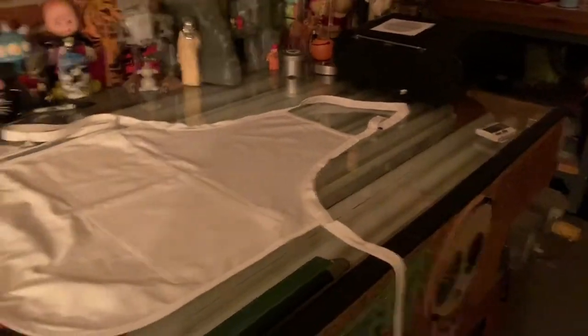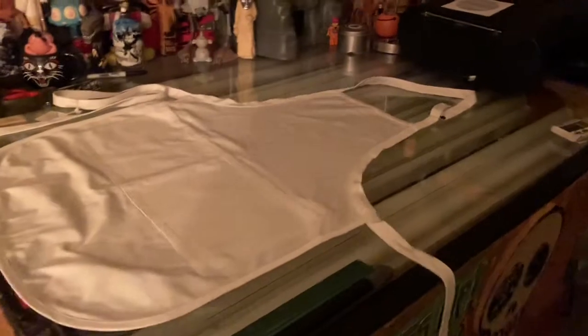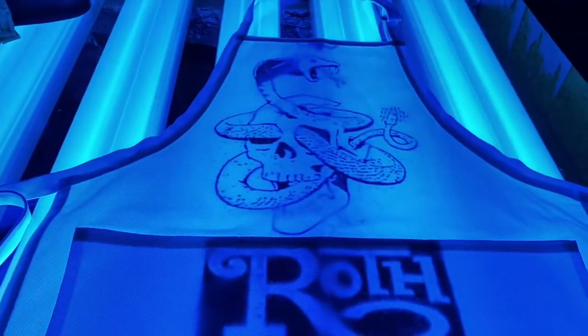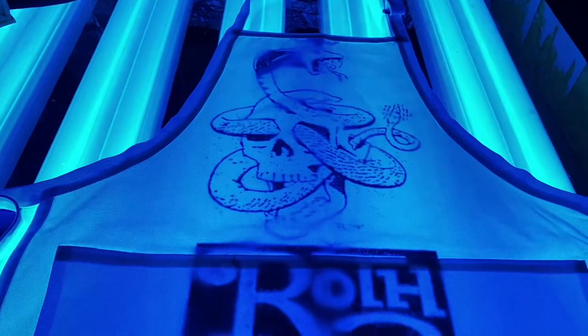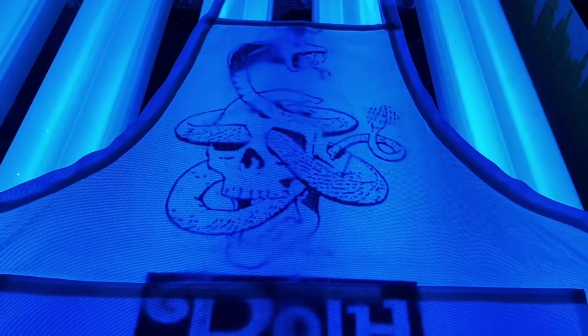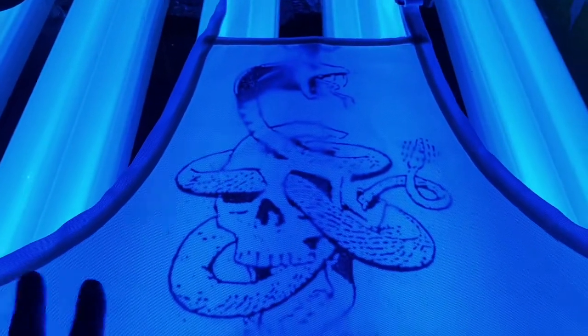Here's a pile of shop aprons. When I was lining up my artwork this morning on the light table, I thought: I wonder if this is going to look good on a shop apron. I was so excited I just wanted to share this — look at it on the light table. It couldn't fit any better. Steve Ferguson, my buddy who watches these videos, is going to totally dig this.